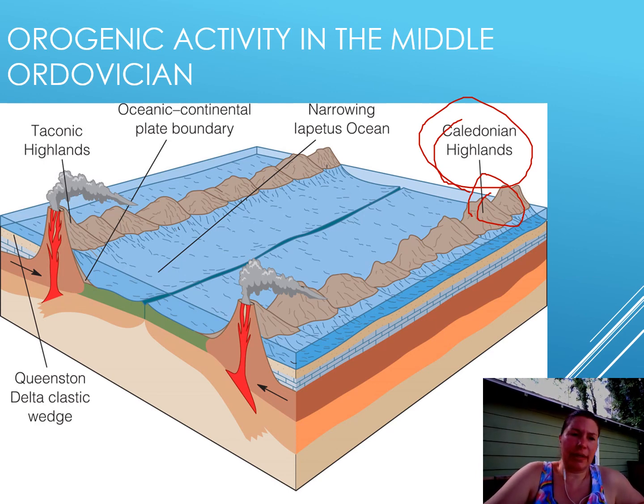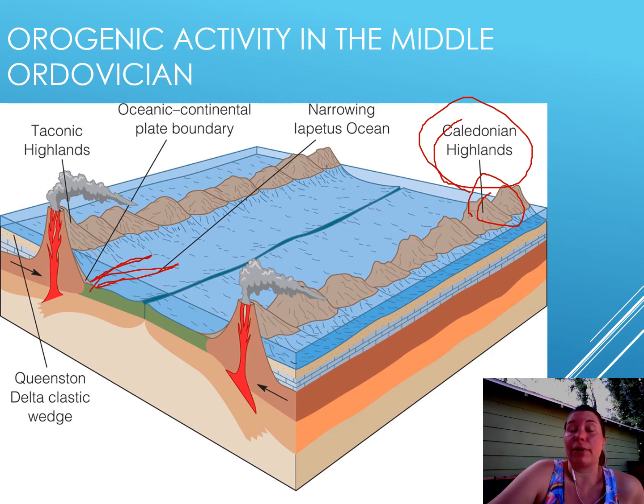So eventually, and this is kind of what we think is going to happen off the east coast of North America in the next 100 million years or so, instead of a passive continental margin, that oceanic crust just off the east coast of North America is going to become heavy. It's already very old and dense. It's 180 million years old. It's going to become heavier and heavier and begin to sink down and begin to create a subduction zone. And then we'll have new volcanism happening again. Well, how do we know that's going to happen?